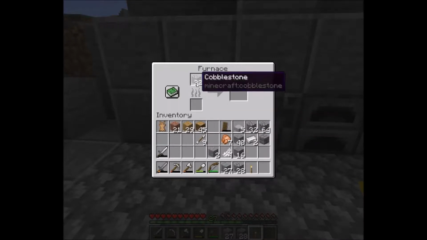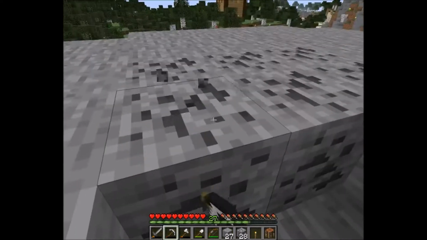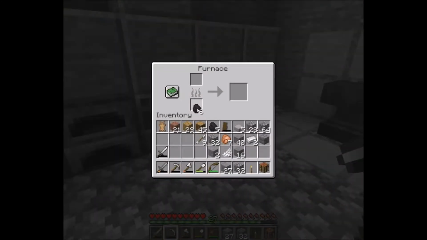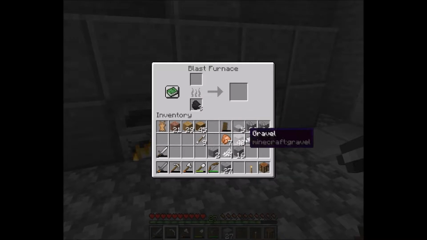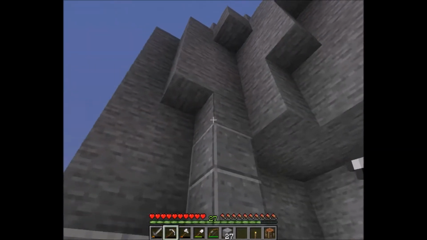Oh, I didn't bring coal. Actually, I'm just gonna take this coal right here. I didn't even notice that. How convenient. Alright, let's see. Just take this. Put half our cobblestone in there. Take this. Half our cobblestone in there. And if we had any iron ore, we could smelt it here at the blast furnace, but we don't.